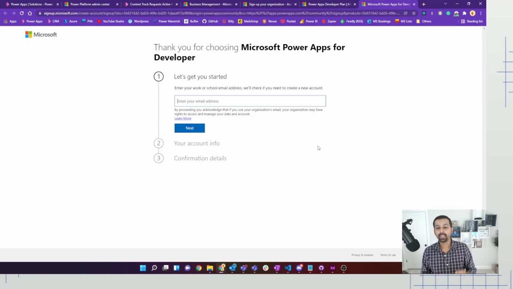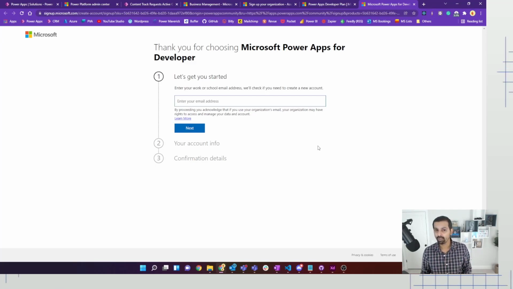But the email address that you would need here is always going to be a work email, which means it's either going to be some contoso.com or something else. It cannot be outlook.com, hotmail.com, Gmail doesn't like it. It cannot be a personal email. It has to be a professional work or organization email.